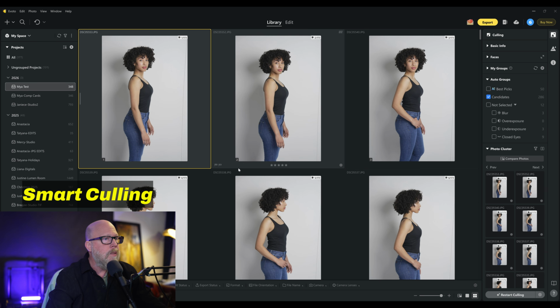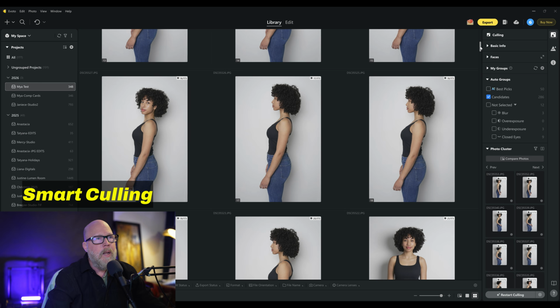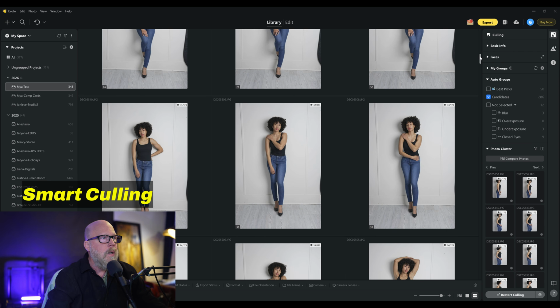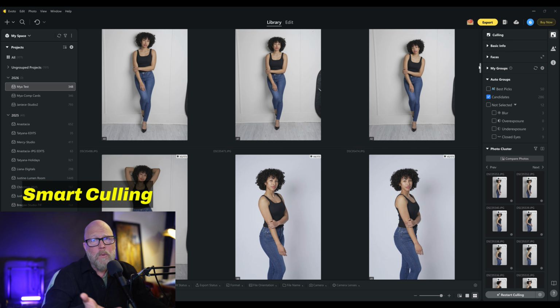Okay. Candidates, these are all what it thinks are good shots. There's no closed eyes. There's no shots where she's facing the wrong direction. These are all potential candidates. And this is where, if I did the culling and I wanted to cull out misfires, eyes closed, things like that, that's going to help me out. And then I can do my manual culling after that, because I know what a good facial expression is.